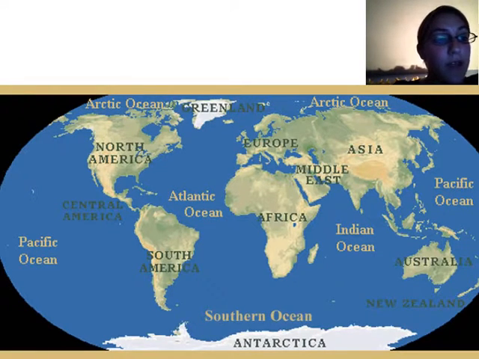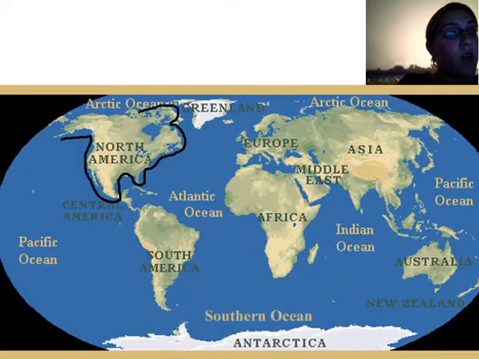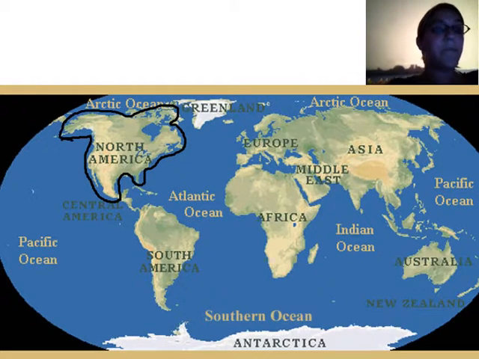between different times that we're studying, making sure that we can recognize the shapes of the continents. So let's start with North America. North America, very simply, is this area here. That's North America. Then we have South America down here.